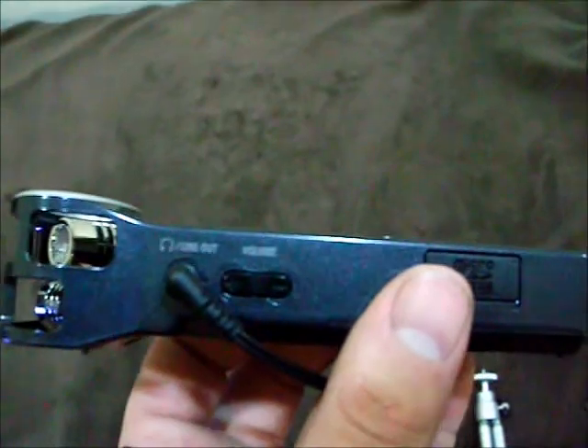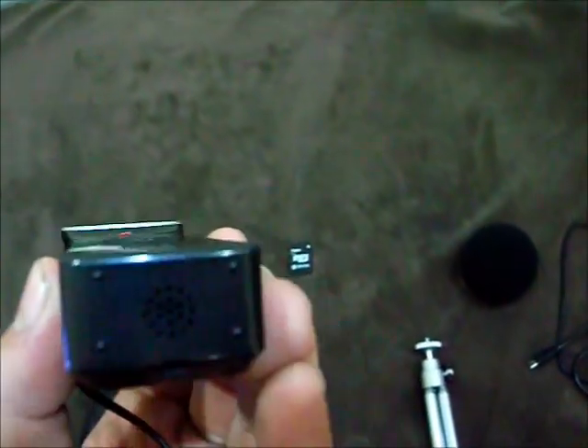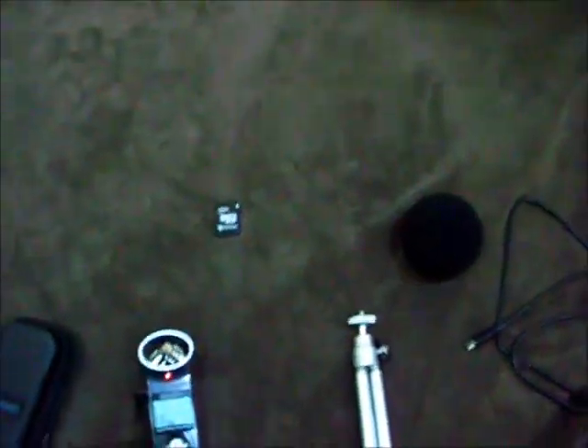I've got my headphones in right now monitoring myself, and then there's a volume control right beside it. There's also a micro SD slot. If you don't have headphones, it's got a little speaker on the bottom — I mean, what do you expect from a speaker that's like a centimeter wide? But hey, I have used it so I'm not gonna diss it.